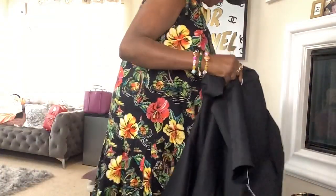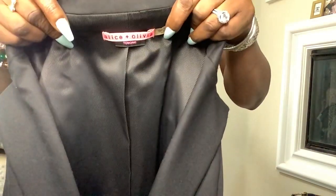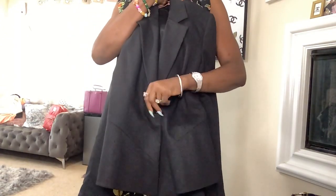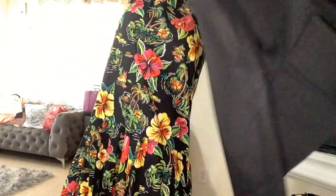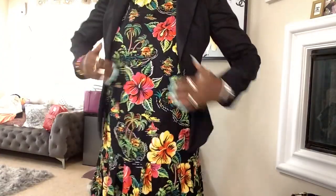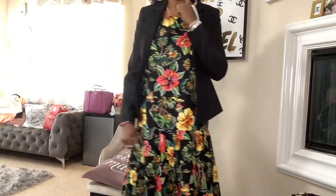Okay. Something else from the women's department I found is this Alice and Olivia jacket. I have the skirt in this, and I paid a pretty penny when I was working at, I'll show you. No, I think my Alice and Olivia is way top tier. I can wear that with my Alice and Olivia skirt. I have a little straight skirt. It's a little small. Damn, I did not know that. It has like a little button thingy.